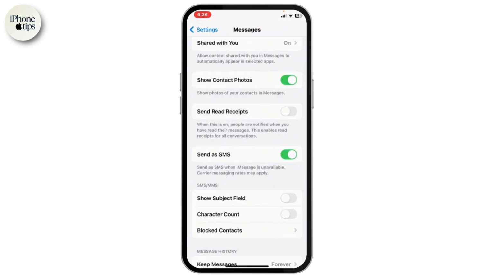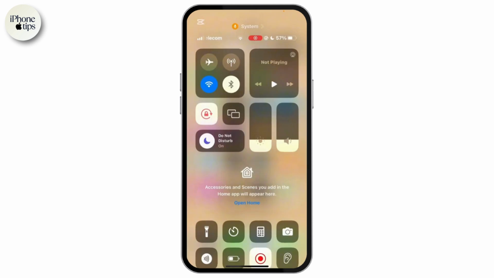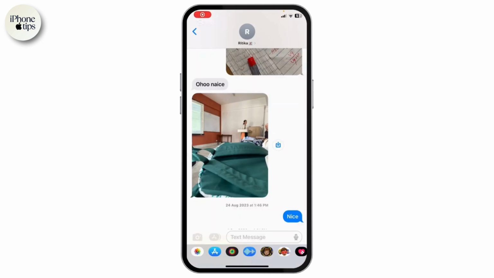other iOS users. Now, there is no direct way to switch an SMS chat to an iMessage in the Messages app, but I have a workaround for you. First, you need to ensure that you are connected to the internet in order to access the iMessage service. Make sure that the Wi-Fi is toggled on, or you can simply enable the data as well. And once you do that, if you head over to your message, you can see the option that says text message. Now, if the other person is also using an iOS device, it will be written iMessage instead of text message.